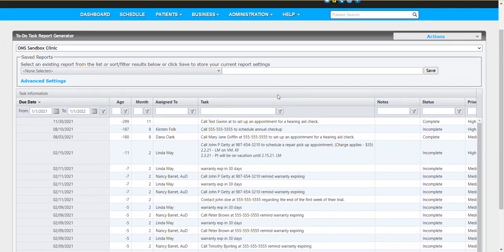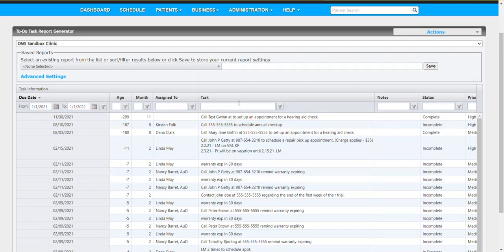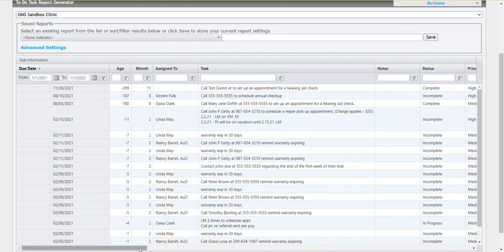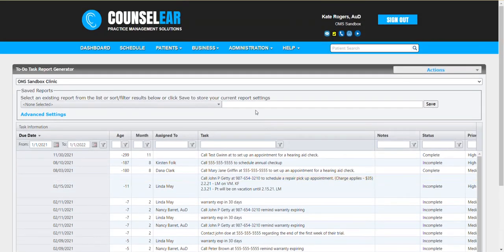You can be proactive. You could look into the task, maybe set the date range, look it up by the person who's assigned, and then filter that. Find the tasks that are assigned to this person and go ahead and reassign them to someone else, right? That way things aren't getting missed. So this lets you kind of look at a high level, see what needs to be done, and make any adjustments as necessary. A very quick and easy way to do that as well.